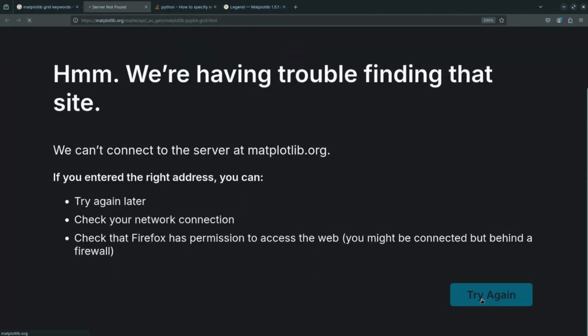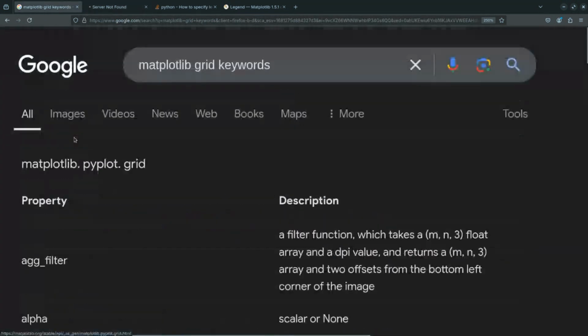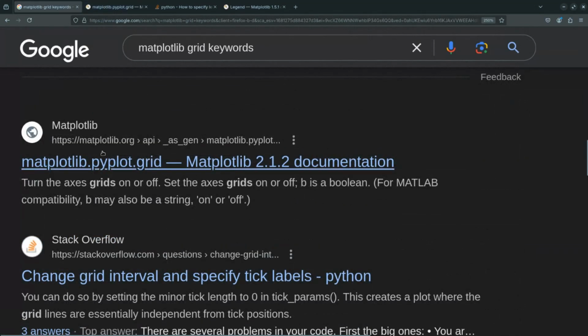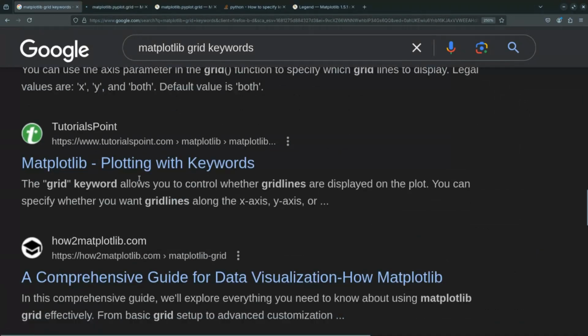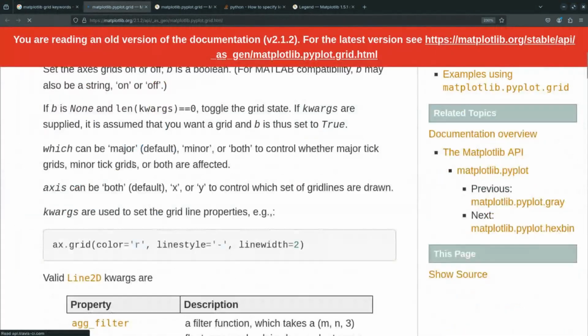Okay, try again. That link is from Matplotlib. Why is it not working? Okay, this one has worked.